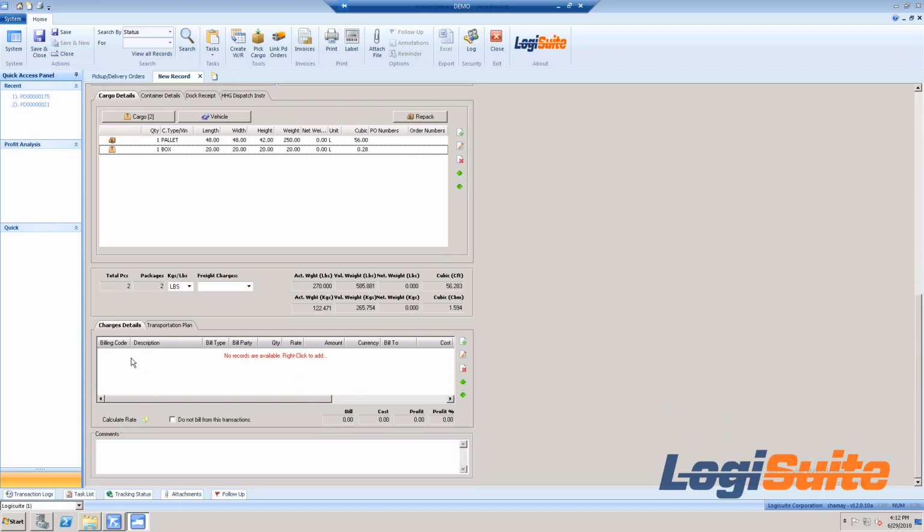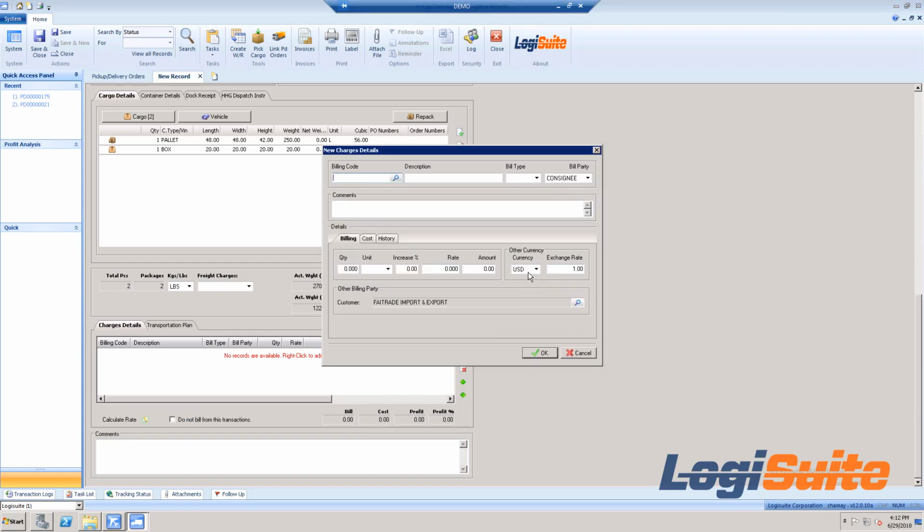Lastly, on the order, you have charges and then just general comments. In the charges detail section, you will again right-click to add, or click on the green plus sign to go ahead and add your delivery fees, documentation, whatever it may be. Once you enter in your billing code or click on the magnifying glass and search for it, you'll be able to select whether that's going to be a prepaid or collect, who the bill party is going to be. It will recognize whom you've entered above on the order. If you're going to bill anyone other than who's been mentioned, go ahead and select other to populate that tab for you so that you can go ahead and declare a particular customer.